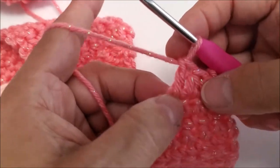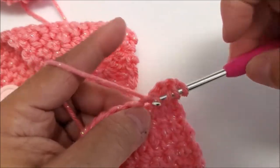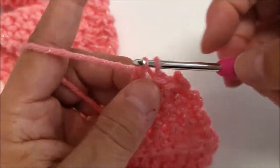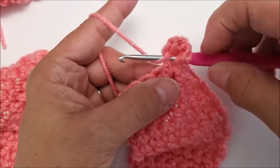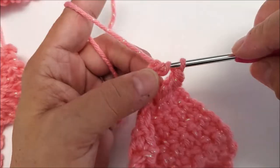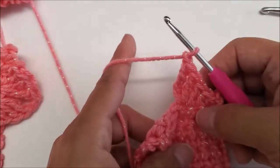In this same stitch with the double crochet, we're going to do a treble. That's 2 yarn overs, okay, 2 loops on your hook. Go into that same stitch, yarn over, pull up a loop, pull through 2, pull through 2, and pull through the last 2. That's a treble crochet, okay? We're going to do one more like that in the same stitch. So we have the double, the treble, and one more. So we're going to yarn over twice, go into the stitch, yarn over, pull up a loop, yarn over, pull through 2, yarn over, pull through 2, and pull through the last 2. Now we're going to chain 1. That's going to give us our space for our buttonhole.